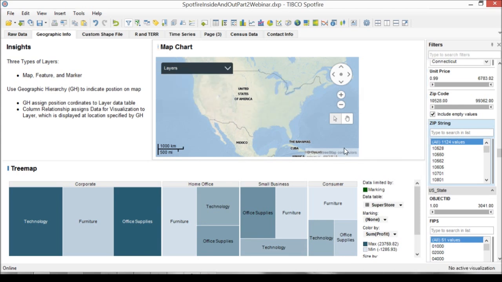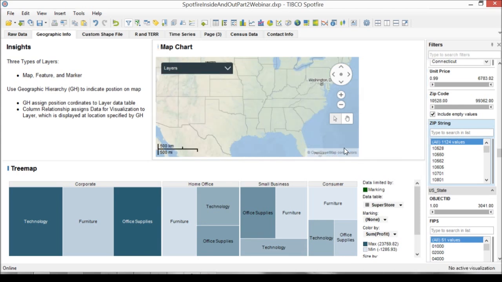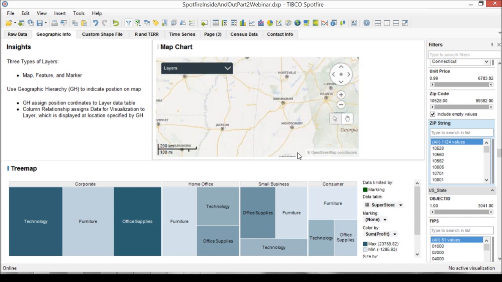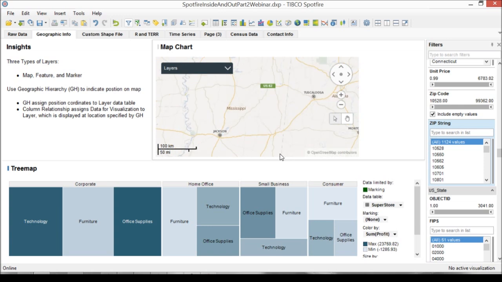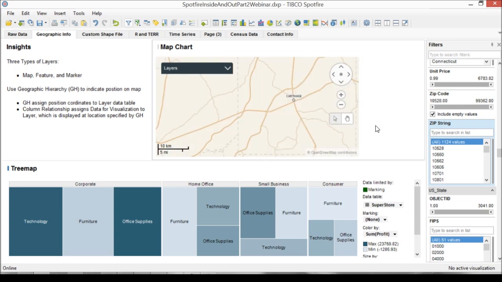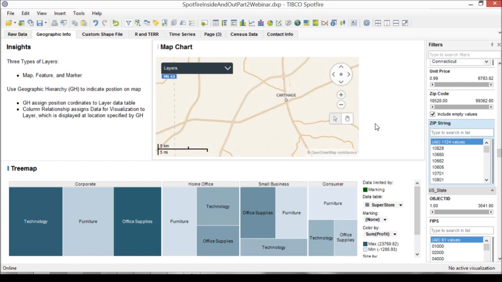The map layers themselves are quite detailed. You can go into states, you can see rivers, you can see highways. You can even drill all the way into small roads and addresses. Now, out of the box, Spotfire will let you go down to the city level or the zip code level, whichever one you feel is more detailed, probably zip code.